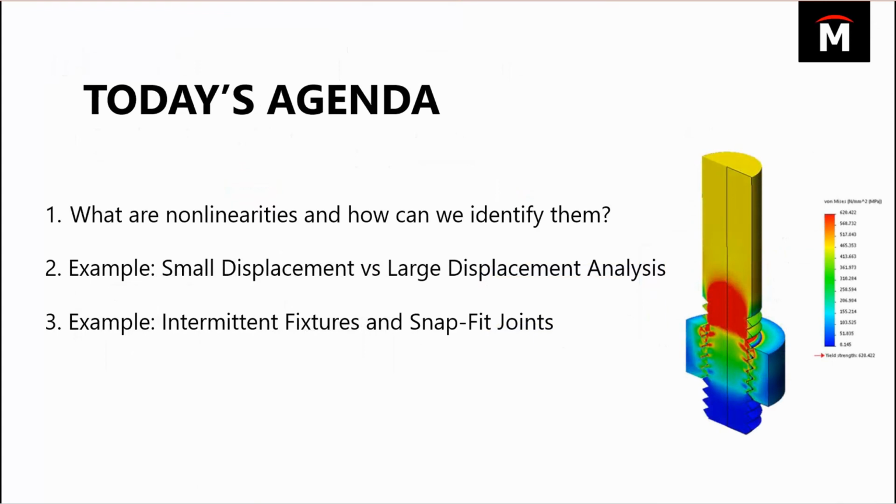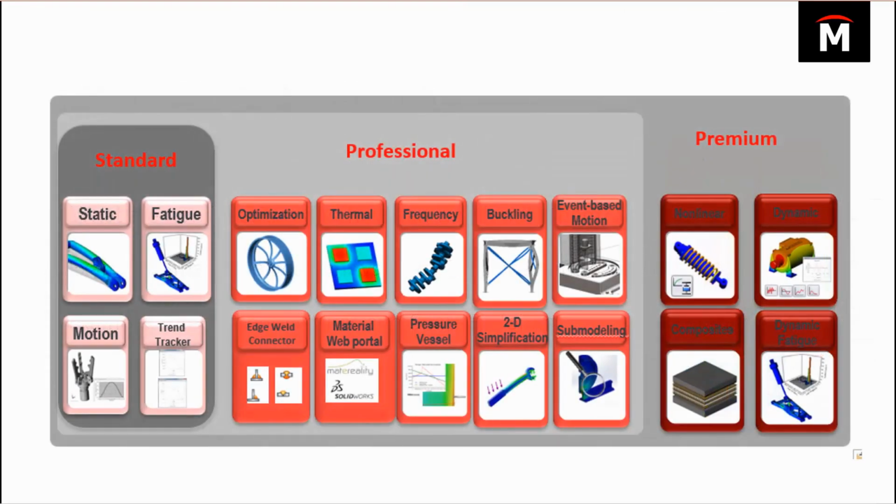So if you're interested in Simulation Premium, whether it's for a material model, some sort of nonlinearity in your simulation, maybe it could be a contact or just large displacement, let us know. We're happy to talk about these beforehand and make sure you're getting the right tool for the job. 99% of things can really be solved in linear static, but when you need to really form something permanently, when you need to deal with a complicated thread connection, that's when you might start thinking about nonlinear.